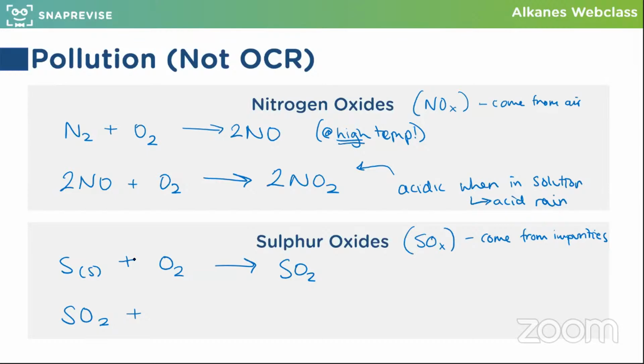Yeah, nice. It then combines with water and oxygen. And again, acid rain too. Yeah, exactly right. Then produces H2SO4, which obviously contributes towards acid rain as well. So doubly bad, both of these, or not very nice anyway. Oh, I haven't balanced my equation, have I? That's half there.